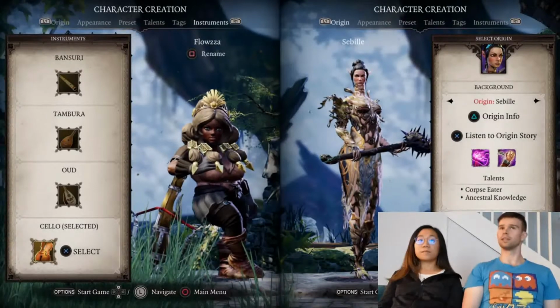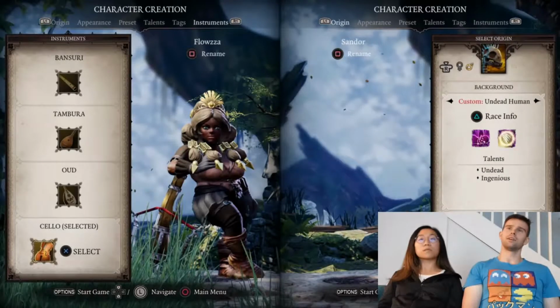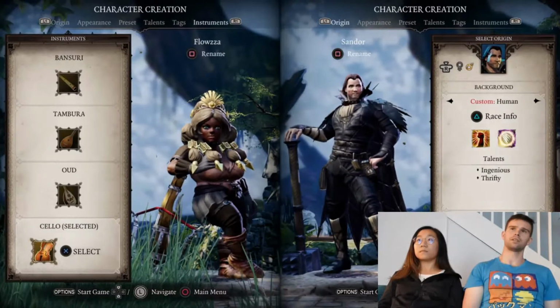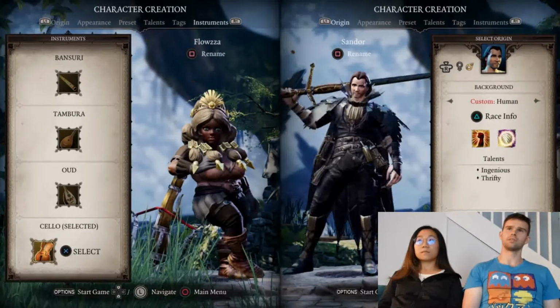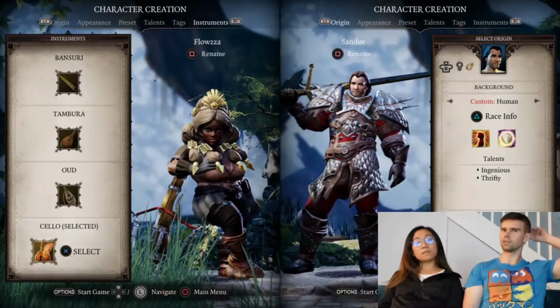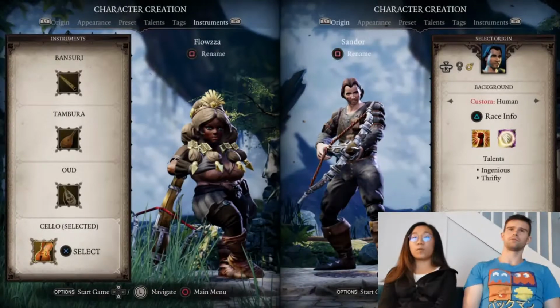All right, so you're done. My turn. I want to be human, because they do get some pretty cool bonuses. They get extra stuff. Let's take a look too. Like what I said, we played through once.